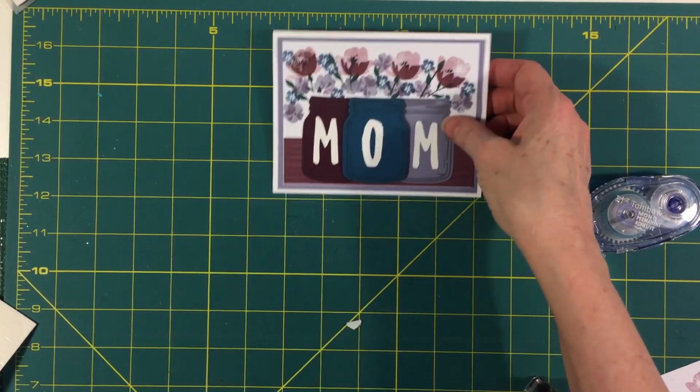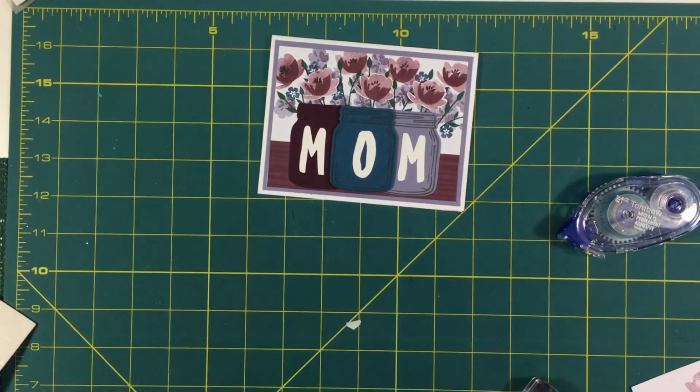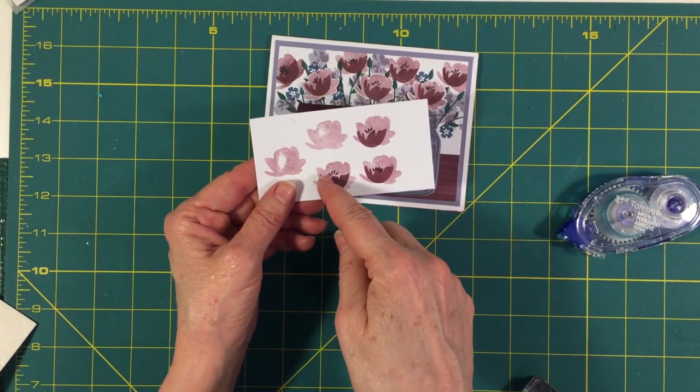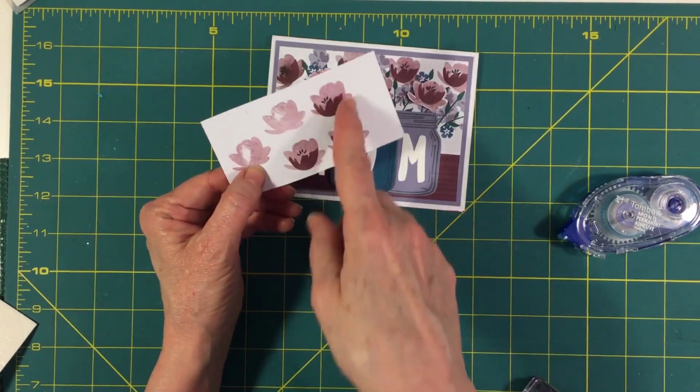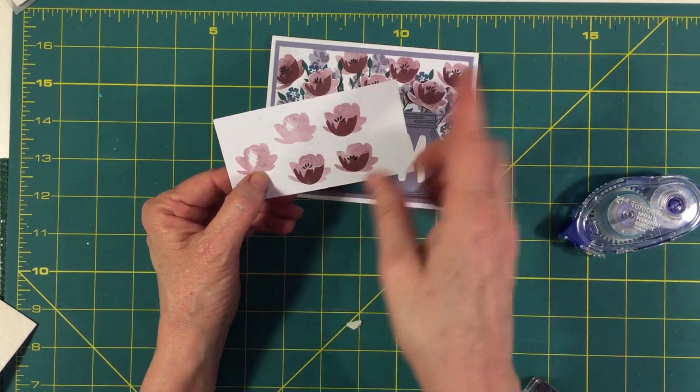And it's done. Mother's Day card. Oh, no, it's not done. You know what we forgot? We have to cut these three pieces here, we need to cut out. You can either cut them out with a Big Shot or fussy cut them.